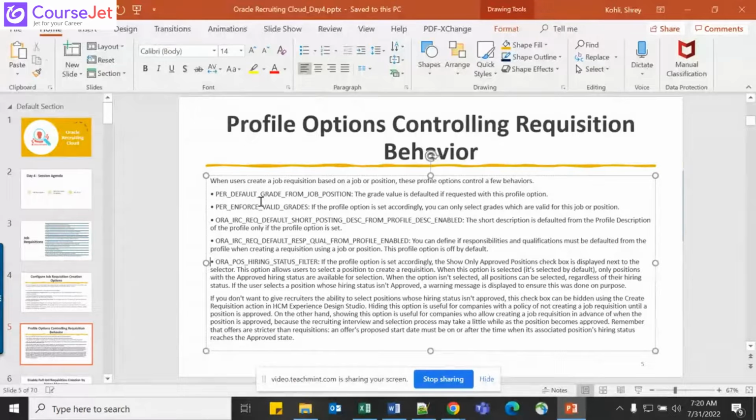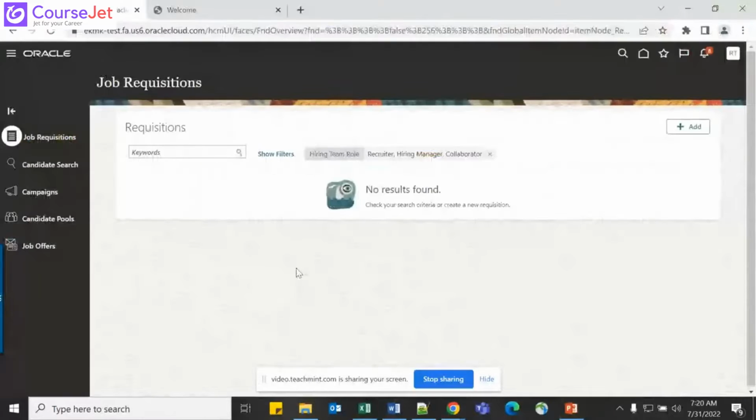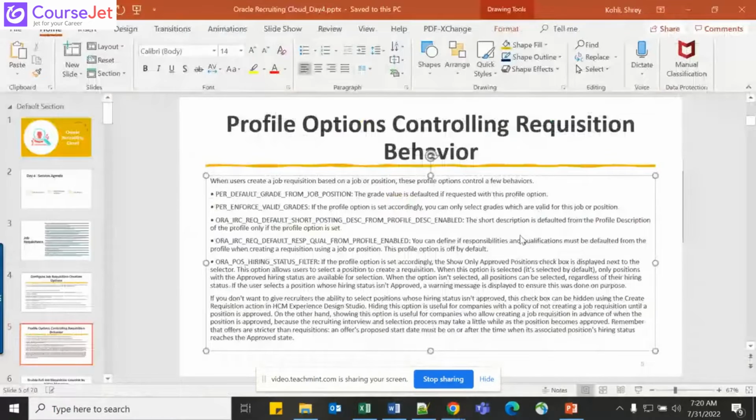So, ORA_POS_HIRING_STATUS_FILTER. If the profile option is set accordingly, the show only approved positions checkbox is displayed next to the selector. This option allows users to select a position to create a requisition. Basically, when you create a requisition, the position field is not tagged anywhere in the job requisition form. It is not a part of the job requisition creation process.